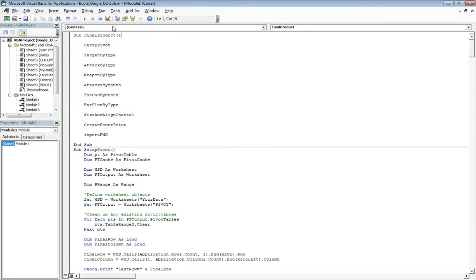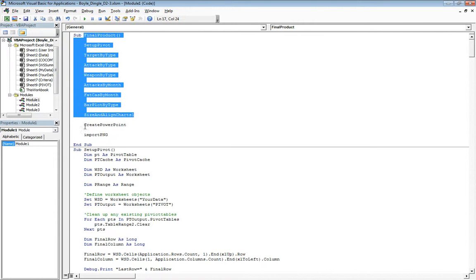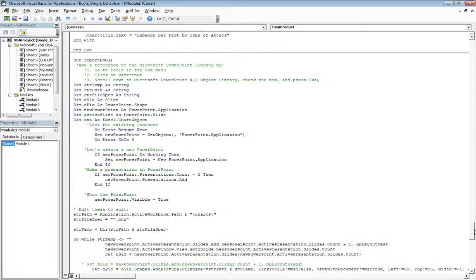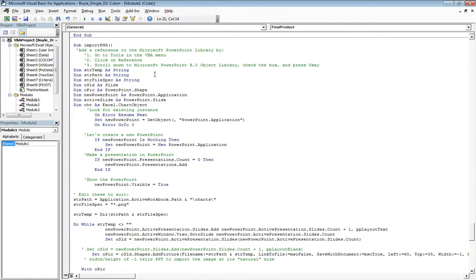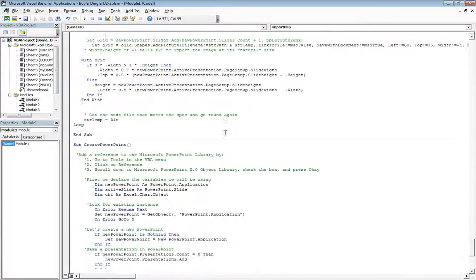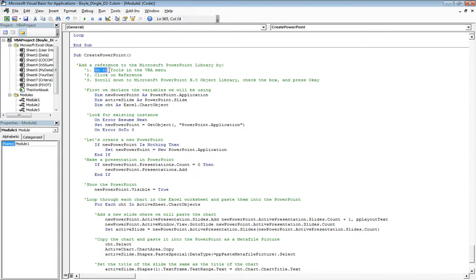Okay, so right here, all of this highlighted is from deliverable 2-2, and the only thing we included in the third deliverable is the create PowerPoint and import PNG functions. So with the import PNG, we followed these 3 steps, and it worked out for us because we kept charts as the same title that it's drawing from, and then created that folder in our documents to pull those PNG files up. Then again, we did the same thing here, and it created our PowerPoint.